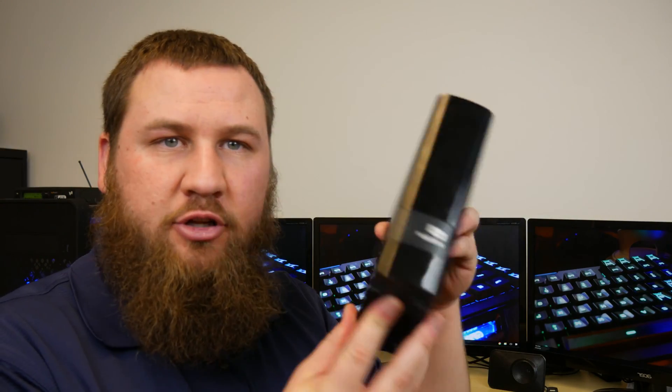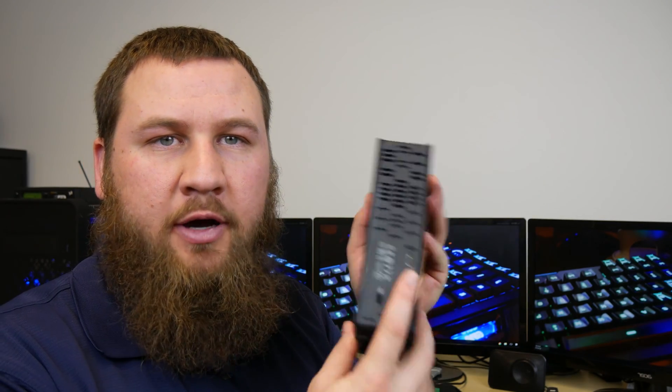So when it comes to a backup service, I get a lot of questions on what's the best service — is it going to be a cloud-based service or do you prefer external hard drives? I personally prefer external hard drives. I don't like people hosting my files, I don't like people having any possible access to them. So I prefer to host them on what they call an external hard drive, which looks just like this — it plugs into the power and then of course USB 3.0.